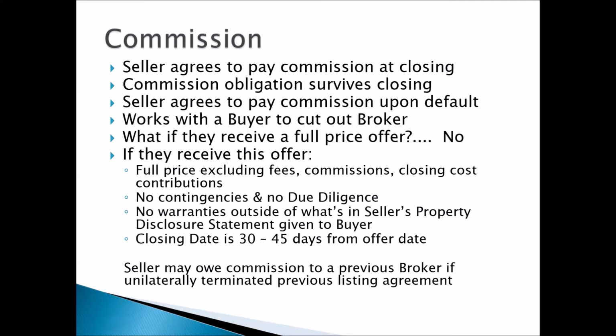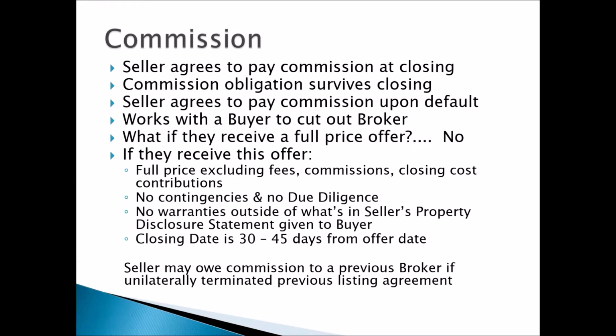If the seller gets a full price offer, excluding fees, commissions, and closing cost contribution. So in other words, whatever the house is listed for, if you add the fees, that doesn't count for commissions, but closing costs on top of that, if the full price that they net after fees and closing costs equals or is greater than the listing price, that's what that means.